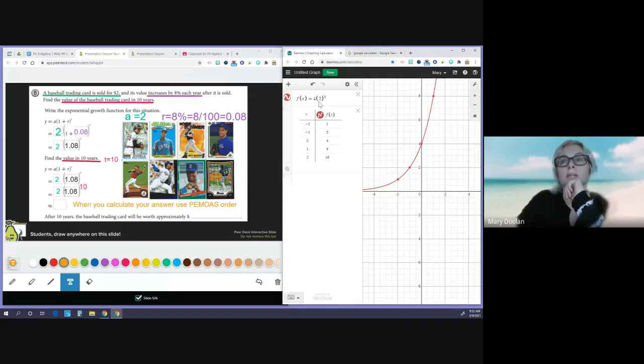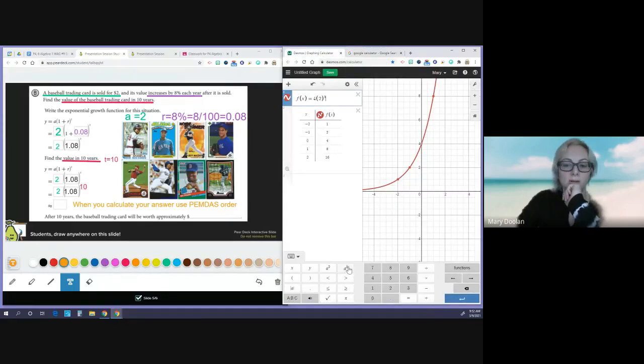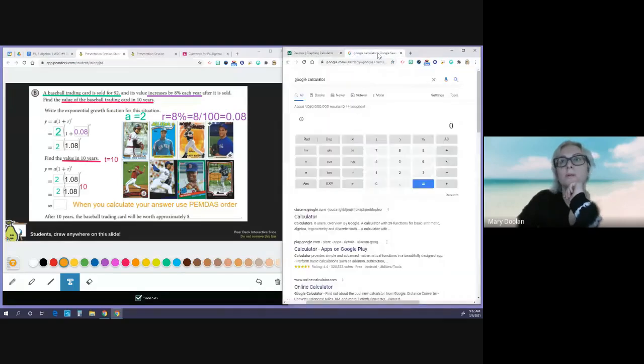Now, when we were in Desmos, we had something similar. We had a to the b power, but it's still two variables that are represented as a base and an exponent. Here it's x to the y, and in Desmos, it's a to the b. But in order to use this button the right way, we type the base first. The base is 1.08. Then I click the button x to the y, and you can see it made a little tiny box here. So now I can type in my exponent of 10. All right, so that's how you use this calculator to evaluate a power. And then hit equals. There's the value.